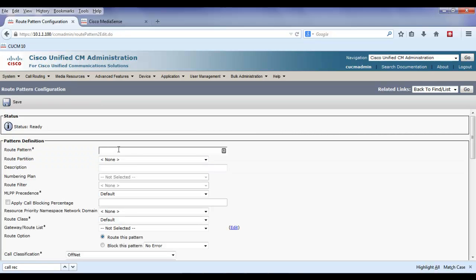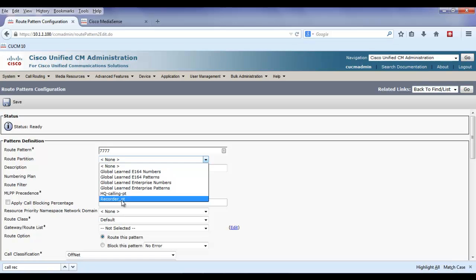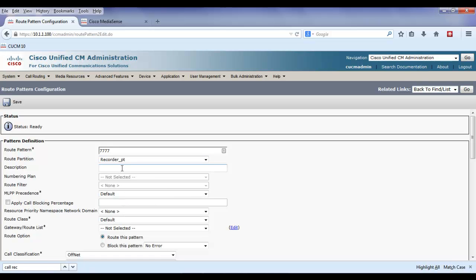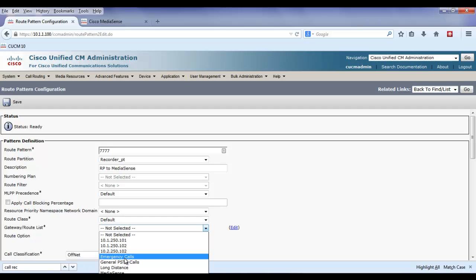So I'm going to choose any number that's not in use. I'm going to lock up the route pattern with the partition so that only the recording profile will have access. And I'm going to point this to the MediaSense SIP trunk.